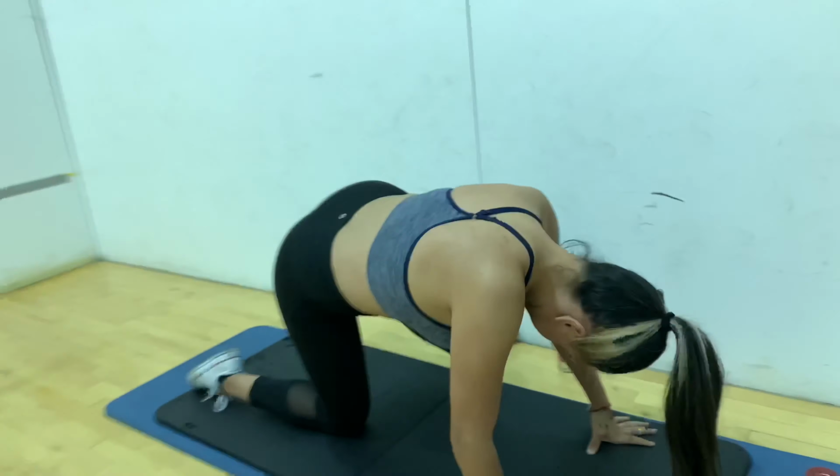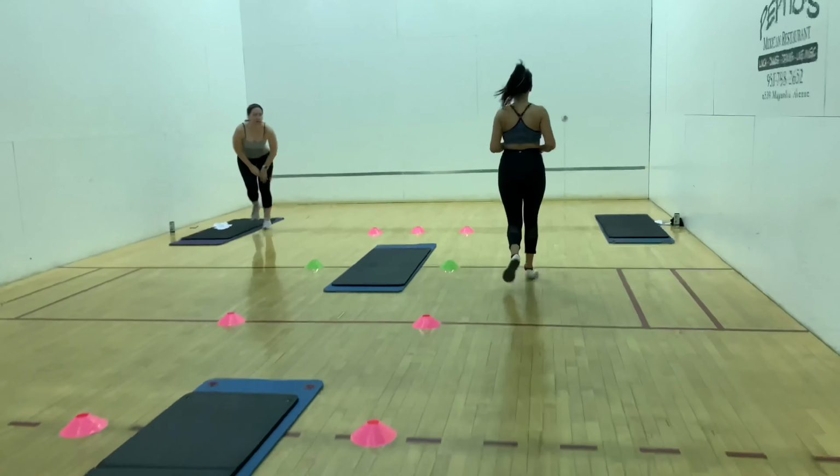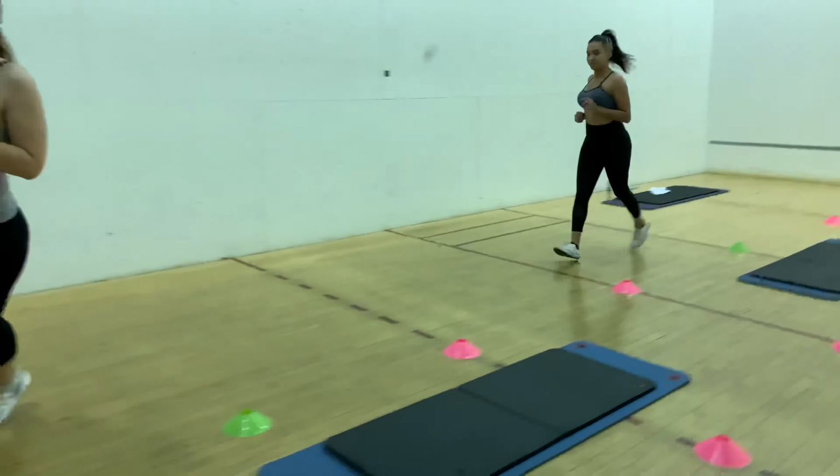Six months till summer, three months till spring, we will be ready. Listen, ladies and gentlemen, only cute people run. That is a rule. You know what I'm saying?